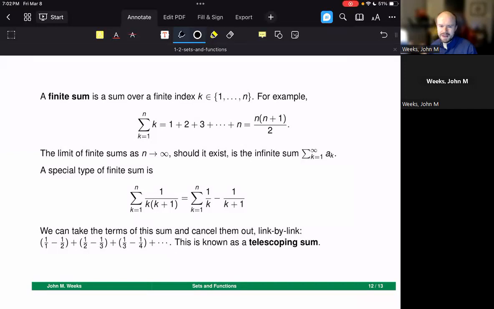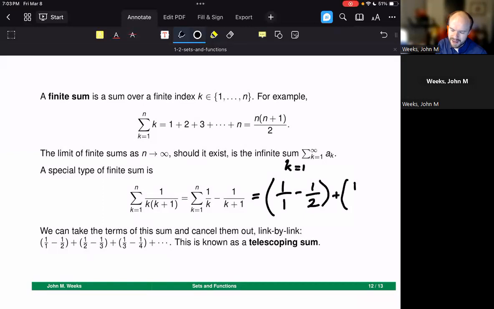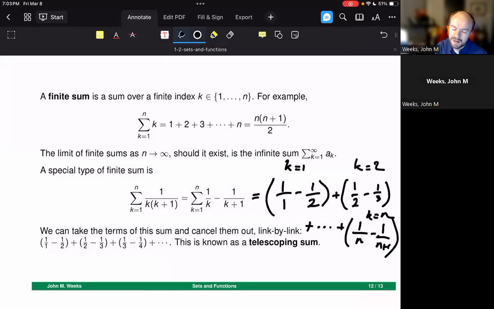If I rewrite that a little bit using maybe partial fractions or some other sort of fraction decomposition, then I can write that as 1 over k minus 1 over k plus 1. Writing out what this infinite sum looks like is of note, because I get something like 1 over 1 minus 1 over 2. This is the case when k is equal to 1, plus, if k is equal to 2, plugging it into this formula, I'm going to get that this is 1 over 2 minus 1 over 3, plus, you see that there's a little bit of a pattern going on here. 1 over n minus 1 over n plus 1 would be the final step when k is equal to n.